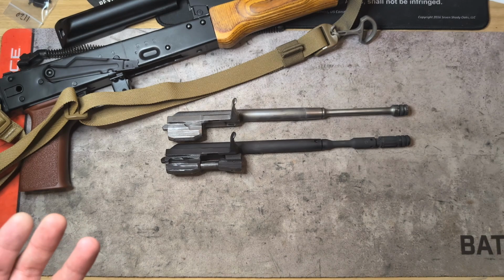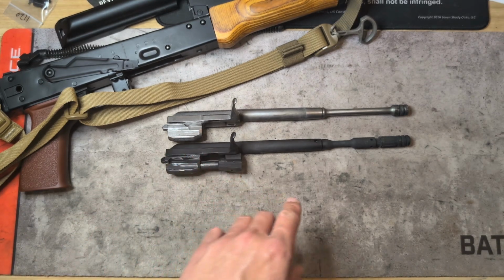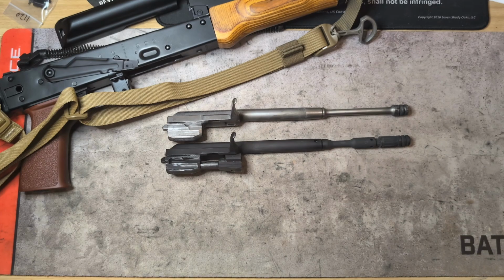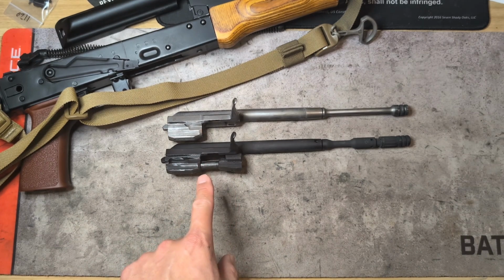more than, it wouldn't fire one round. It wouldn't even cycle. It wouldn't even eject a round with the K&S piston, even in the fully closed position, because it was too short. So that really sucked. Put the OEM carrier back in, and swapped the bolt over.